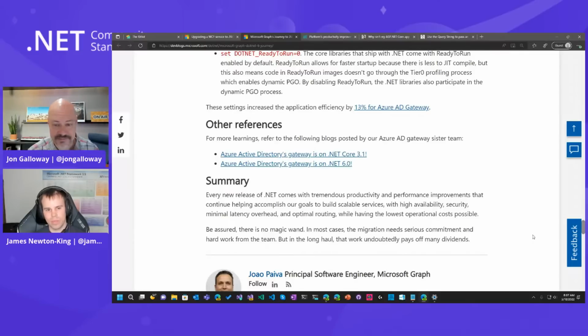So very cool stuff. The great thing about big Microsoft teams taking on .NET 5 and .NET Core and moving their services across is we get to talk quite closely with them, the product team, so ASP.NET Core and .NET. They'll quite often give us feedback about where they're seeing performance issues, and then we can take that into account and roll out a fix for them in the next version, and then also for all the customers out there that are using .NET.